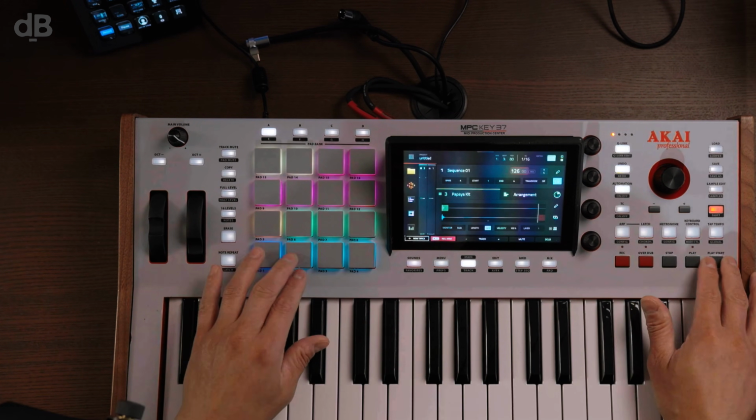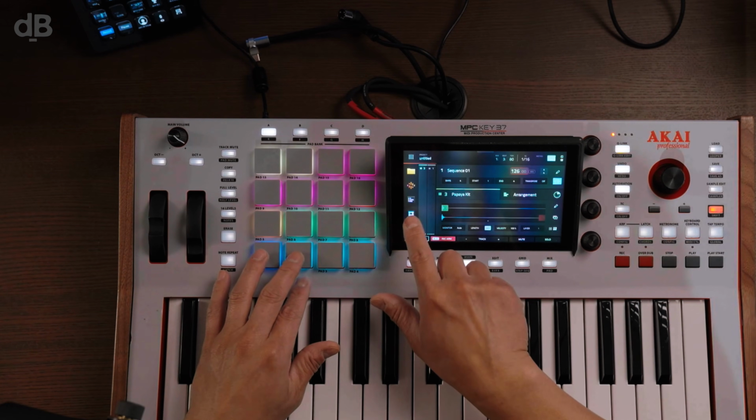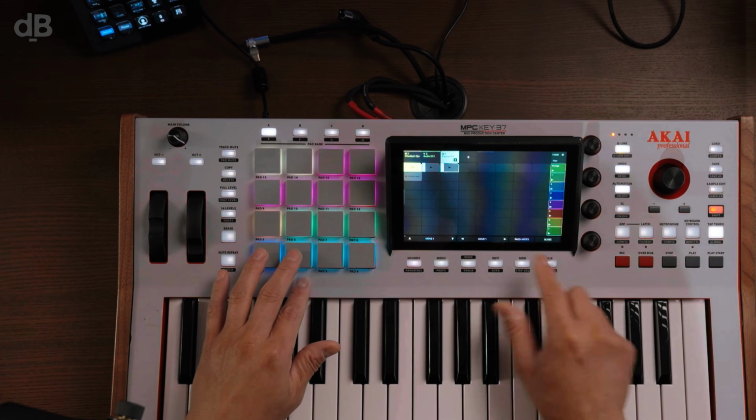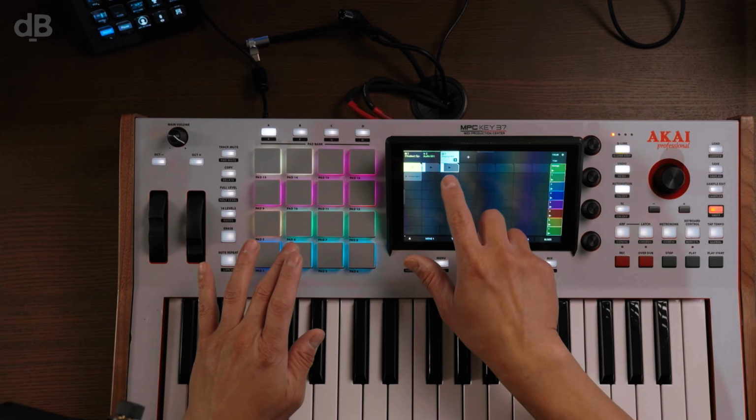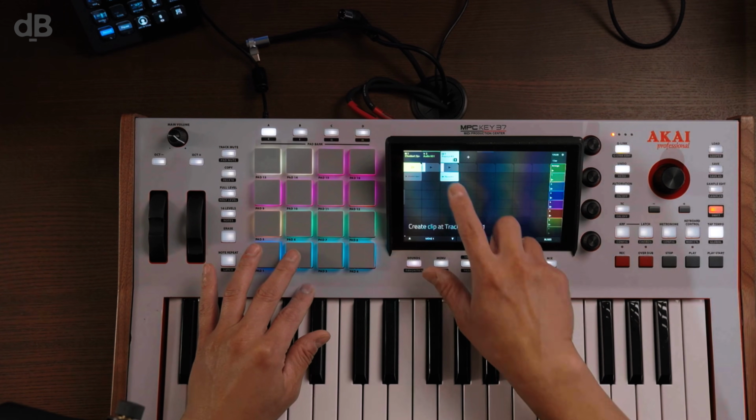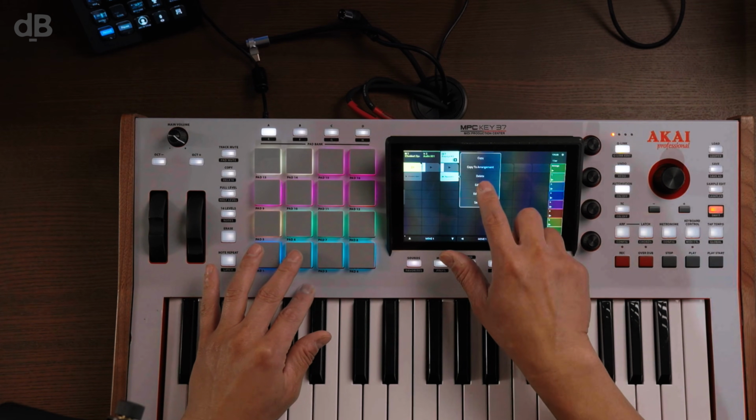Yeah, something like that. I'm used to the MPC Live 3 buttons. There's a lot of shortcuts. Okay. Edit clip.